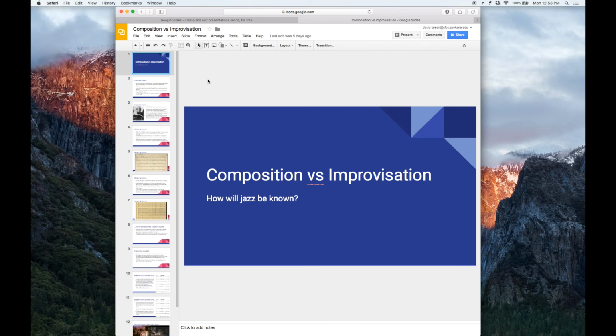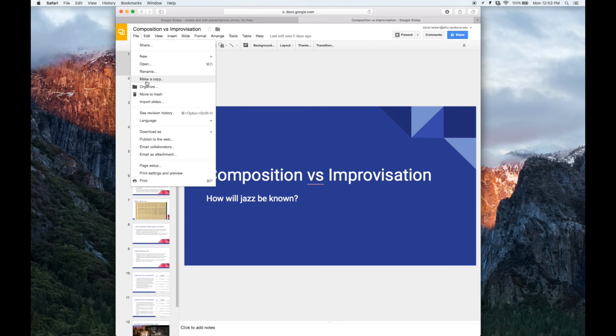The first thing we want to do is ensure that we're at least fairly confident that we have our slideshow the way we want it. Remember that you can always go back and change the slideshow without changing the link you created in Canvas, but you don't want to post anything prematurely. So what we're going to do is go up to the File menu here and scroll down to Publish to the Web.